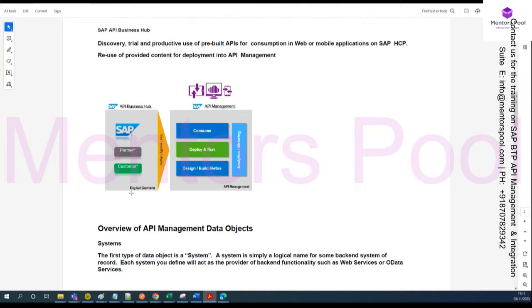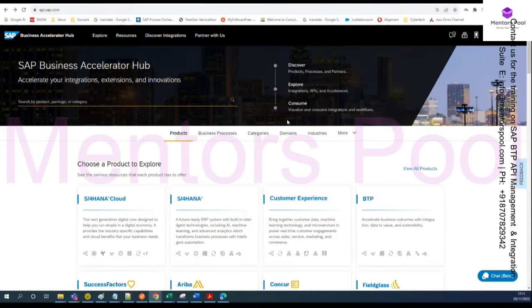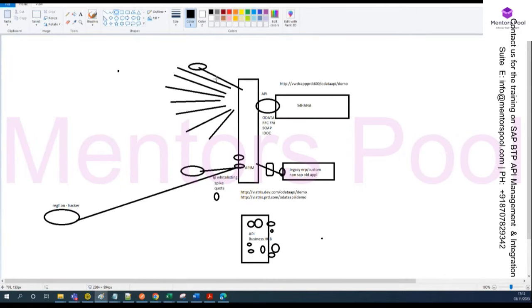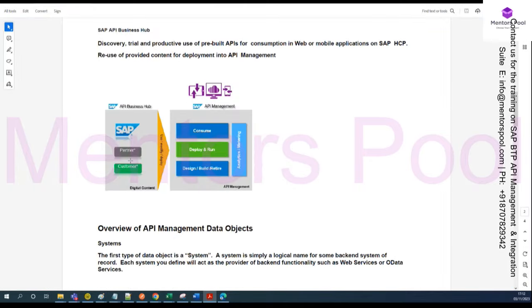And then the other is API Business Hub, from where you can discover, consume, and explore these APIs, like what we were doing on the SAP API Business Hub. This is another component of API management. Without Business Hub, there is actually no meaning to API management. Without Business Hub, you lose all these capabilities of tracking which consuming application is calling what. Your API would look like an application cannot even call it without Business Hub. That's why these have to go in combination.